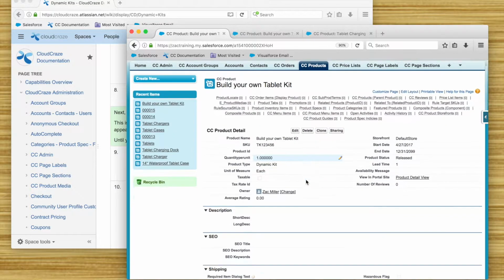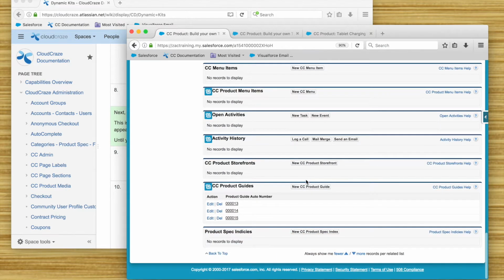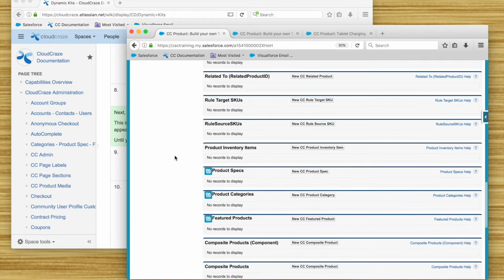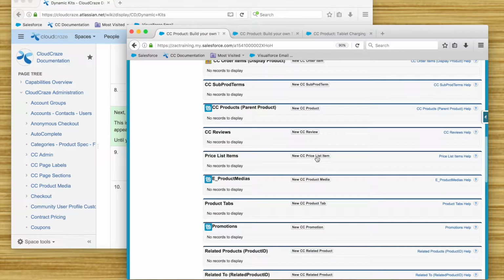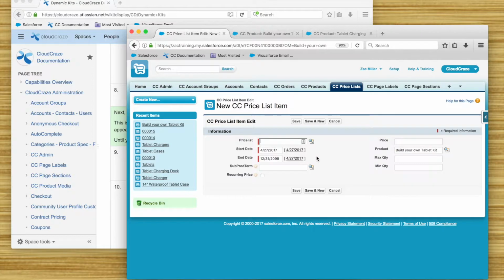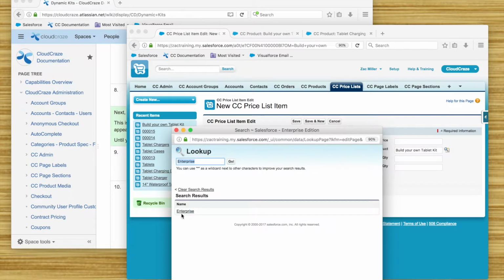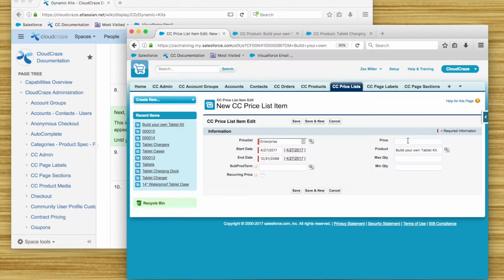Right, so if we scroll down all the way to the bottom, you should see the associated product guides. So now we need to add this item. First we'll add this to a price list. Again, just like with our standard kit, this enterprise price list, the price on the parent item is going to be 0.